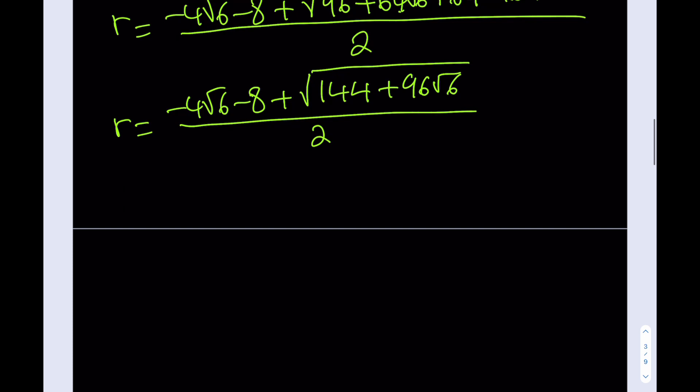How do we simplify that? Well, what I can do is I can take out a perfect square, finding something that's as large as possible, so that I can simplify this as much as I can. Well, what I notice is that 144 is a perfect square, but it also contains two perfect squares, which is perfect. So 144 can be written as 16 times 9, and 96 is 16 times 6. Beautiful.